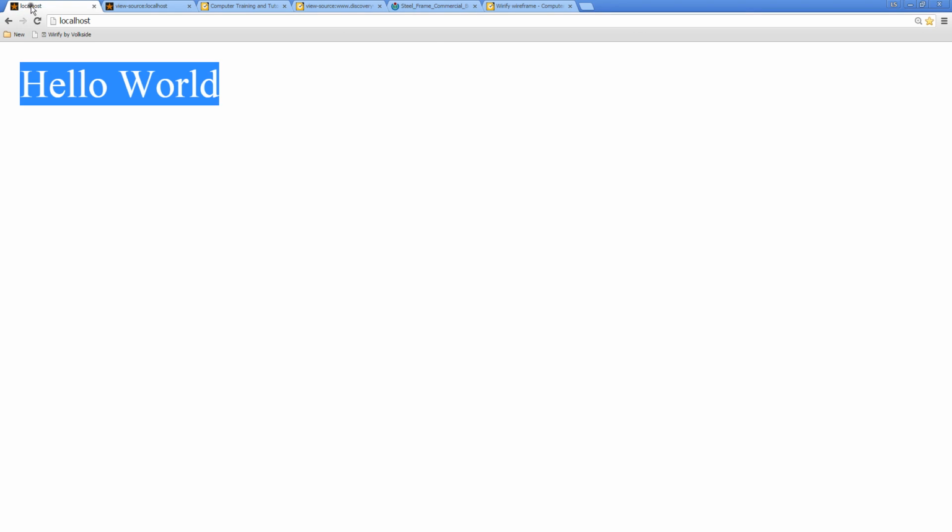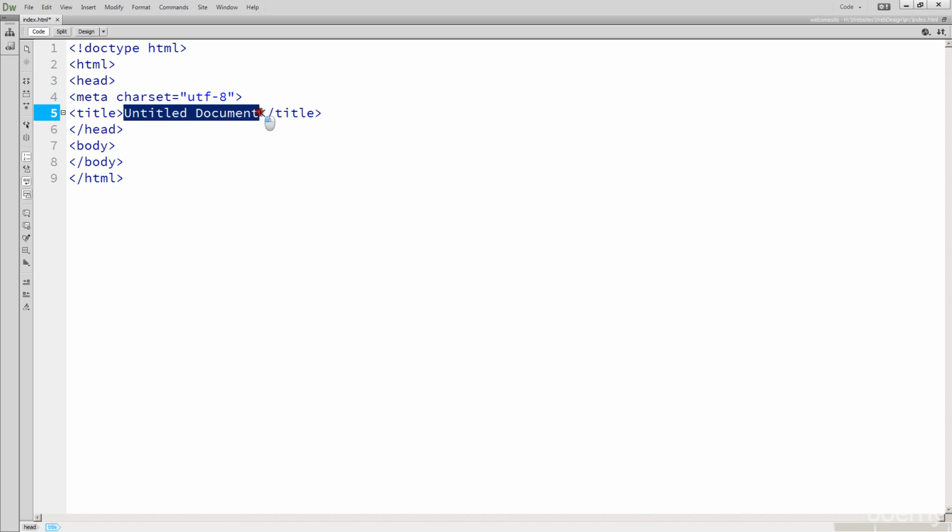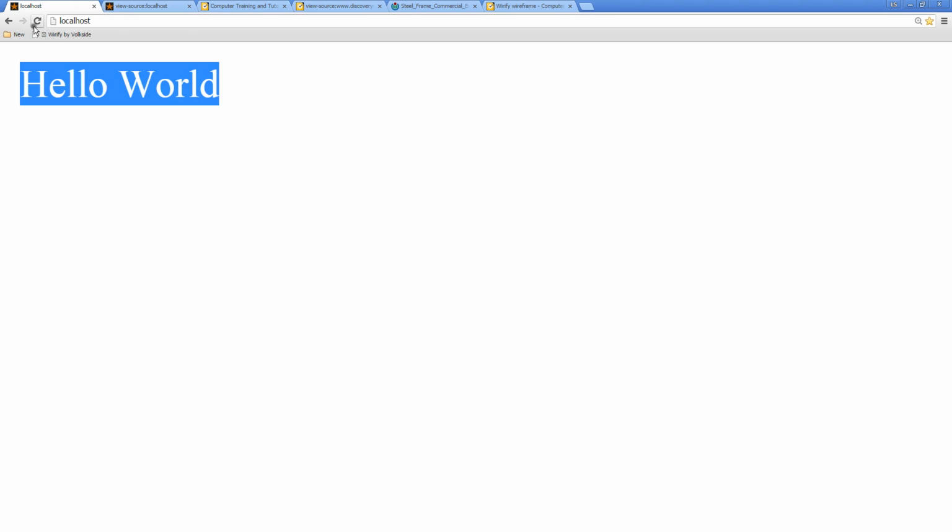The only thing that you actually will see, if your browser is set up for it, is the title here up in the top part of the tab. So this title is going to be the same thing that we've written in here. So we're just going to change that to HTML course and save that and go back out here, refresh it, and we see that now the title is placed within the tab. And again, we're not seeing anything out here within the body of the HTML document.